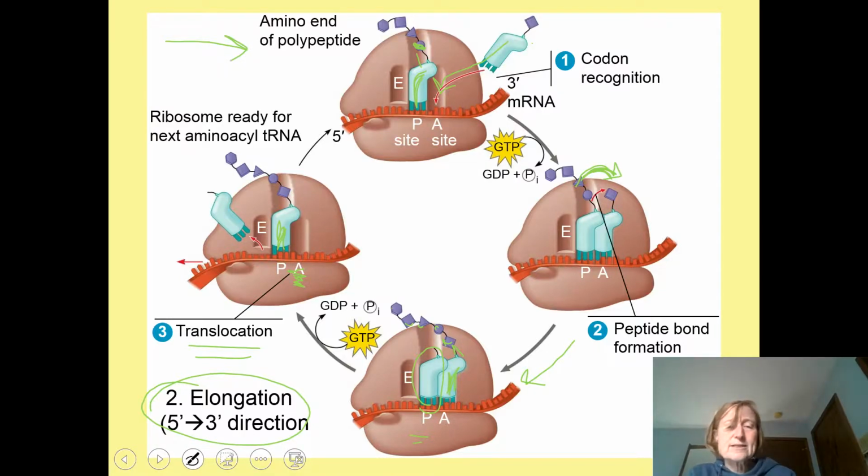What happens to this tRNA that's uncharged? Well, it enters the exit site or the E site temporarily, and then it leaves uncharged. It doesn't have any amino acid anymore. It has to be charged up if it wants to be used again in translation. But our growing chain of amino acids sticks together, and as we translate more and more and more, we get a bigger and bigger and bigger chain of amino acids.